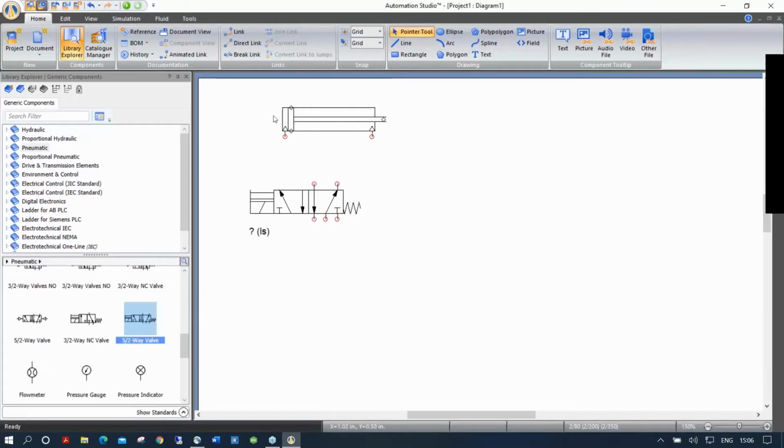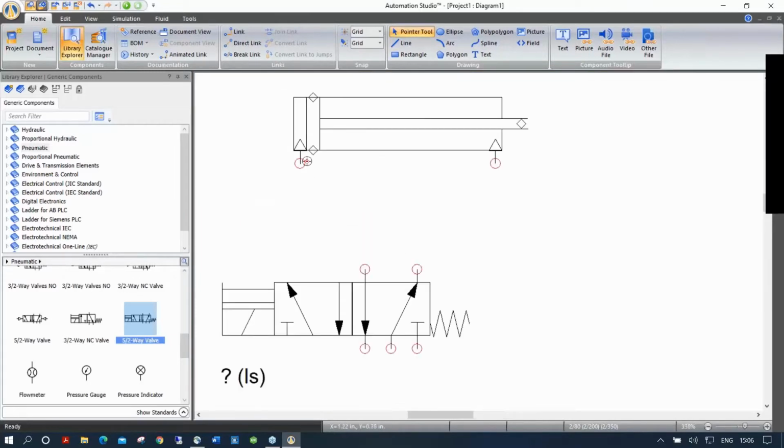Those red dots mean that there's no connection. To make the connection, you see when I position my cursor close to this, it changes to a target sign. So I can click once on the button, let go of the button, and click again on the other one. Click here, click here. Some people sometimes keep their finger on the button. It still works if you just do a simple connection like that.